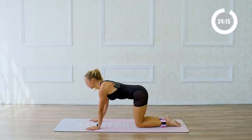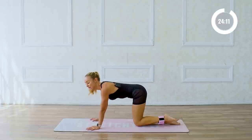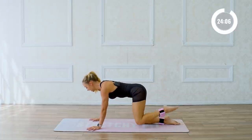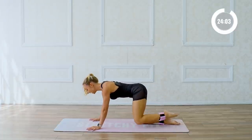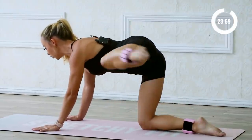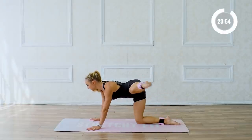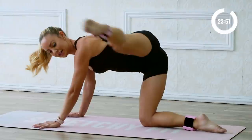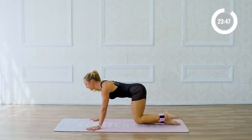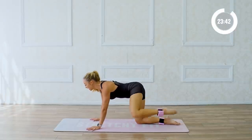Now bring those hands underneath your shoulders, knees underneath hips. You're gonna do a quick kick to the side. Tap down, quick kick, tap down. Here we go. For 20, 19, 18. Keep it going. Think about your core. Make sure that you're not shifting too far forward or over to the side. Good, 10, 9, 8, quick kicks, 7, 6, 5, 4, 3, 2, and 1.